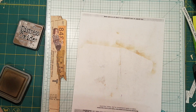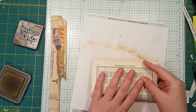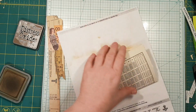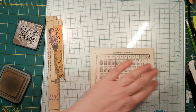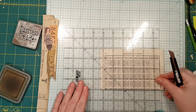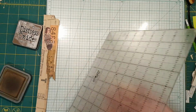Second one, I want to make a file folder. This is some two book pages that I've glued together. I'm just going to fold it in half, and I'm just going to trim off the edges now. Ooh, I've made quite a mess here. I folded it first because I find sometimes if I don't fold it first, then the edges don't match up perfectly and it looks a little sloppy. So here's one.